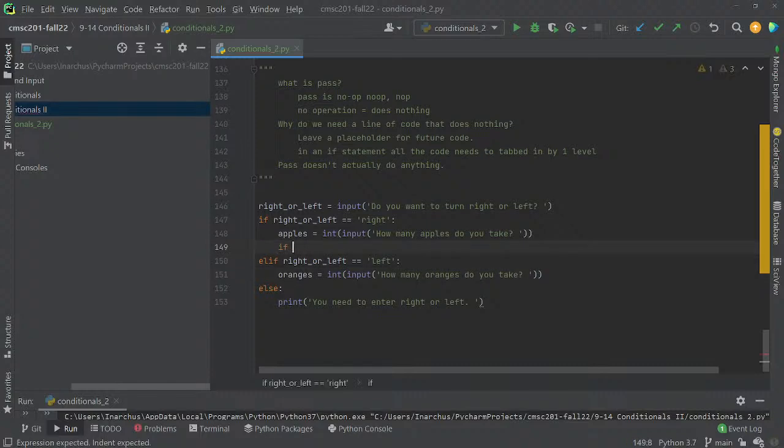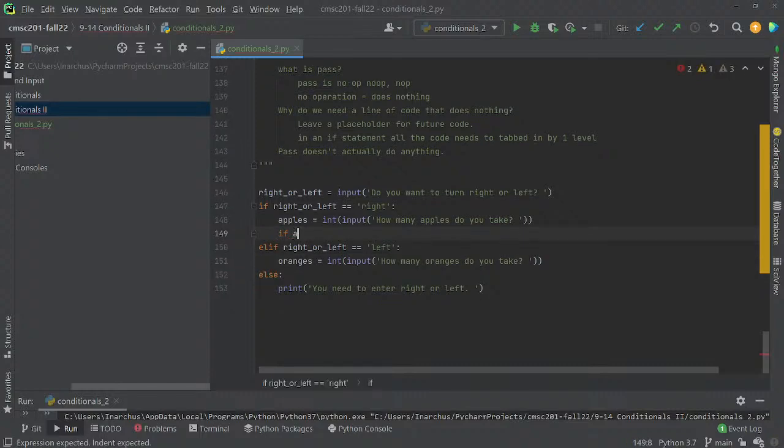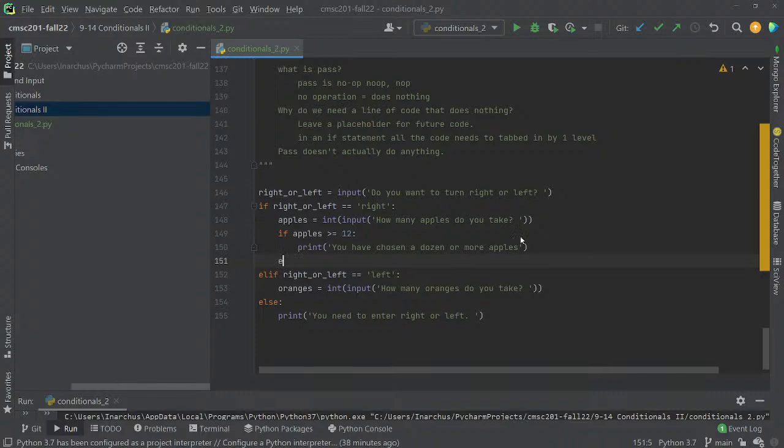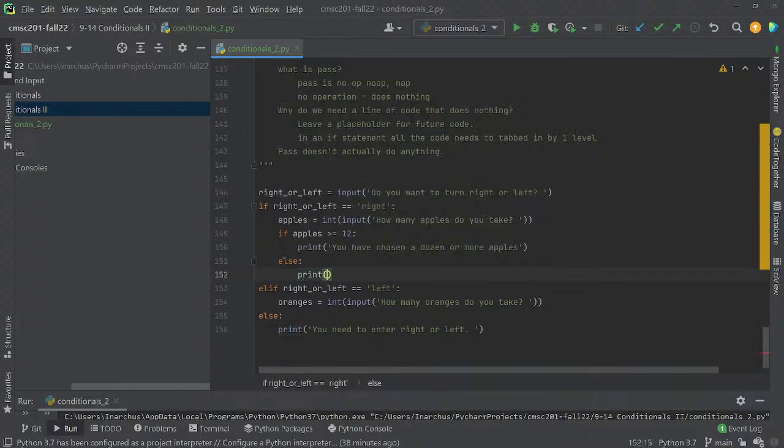And so let's keep going. If apples is bigger than or equal to 12, we'll say print you have chosen a dozen or more apples. Else we'll print you have chosen less than a dozen.